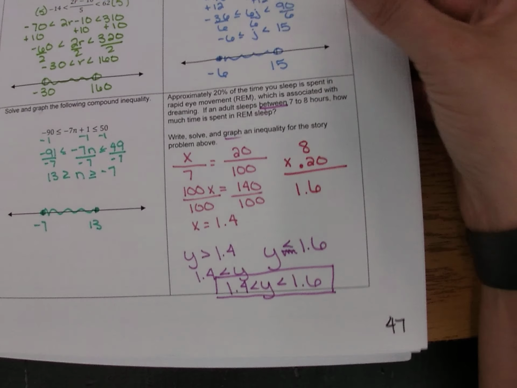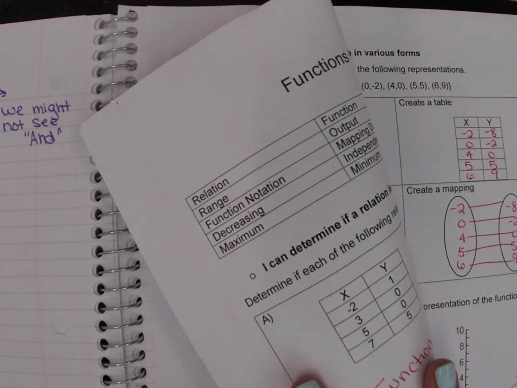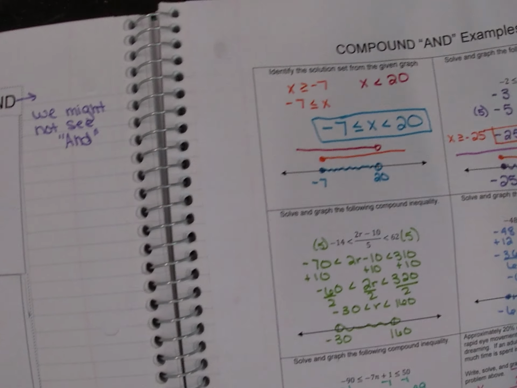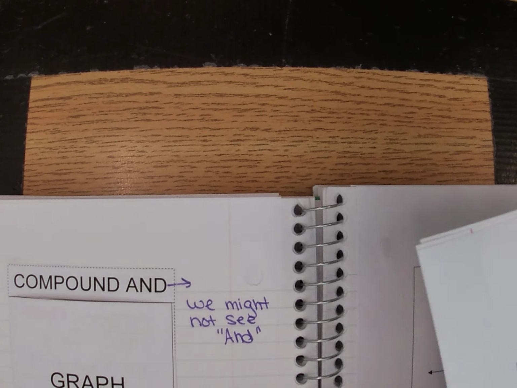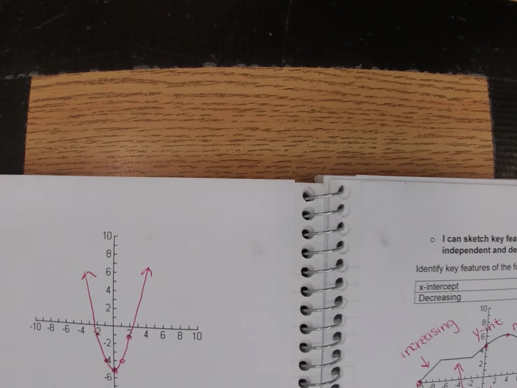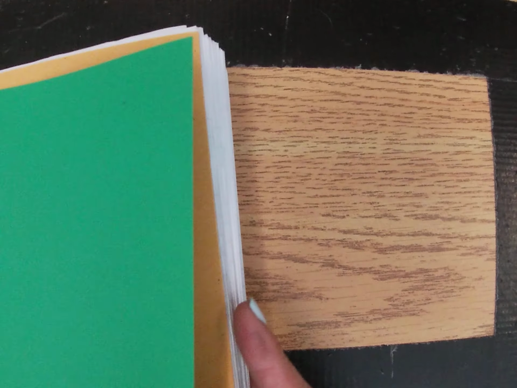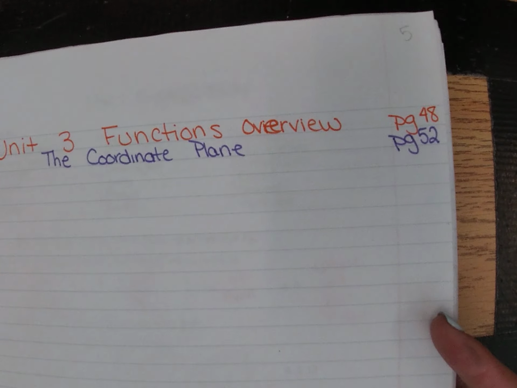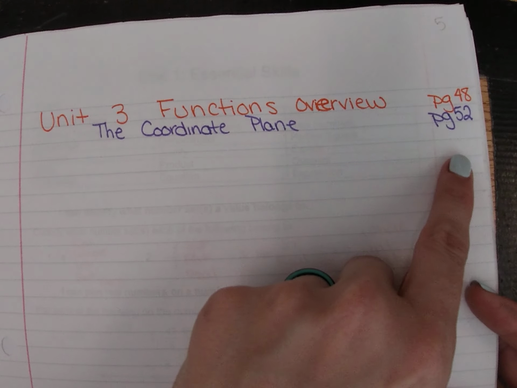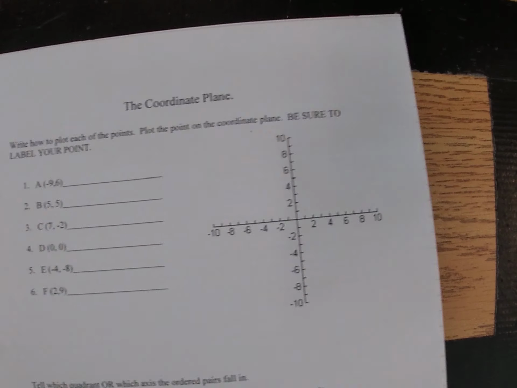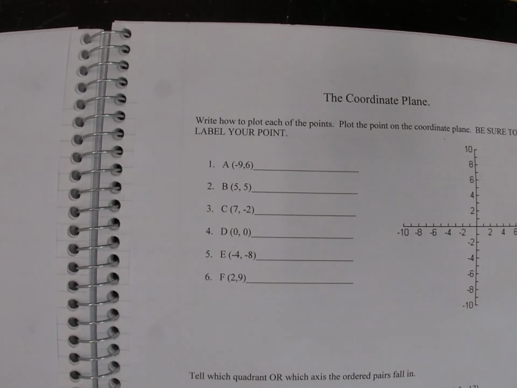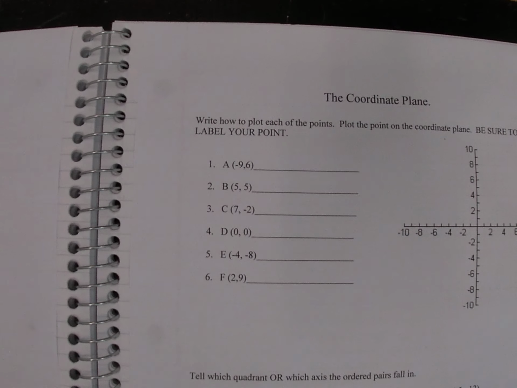Okay, so we finished here on page 47 from our last unit. Our next one's going to go right away on this next page. Okay, and then after that, so that's going to be 2 page flips. Then we're going to get to page 52, which is the other one that we're adding, which is the coordinate plane. Okay, so the coordinate plane is page 52. So pause if you need to take time to get those glued in.